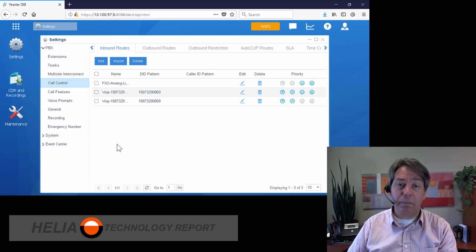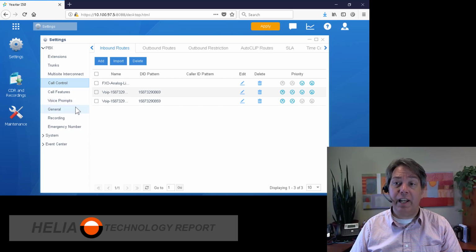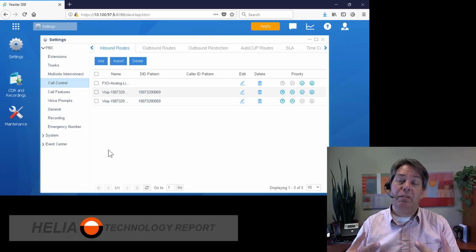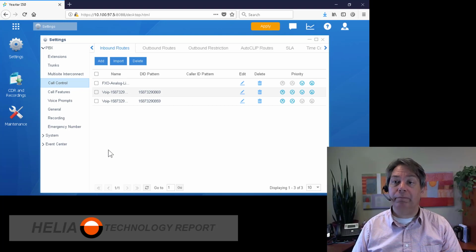You can get as complicated as you'd like with these call flows. It's always best to keep it as simple as possible. It leads to less support issues in the long term, as people don't understand why all inbound calls are not operating the same way. So that was video 7, how to configure the IVR Auto Attendant company greeting on your Yeastar S-Series phone system.